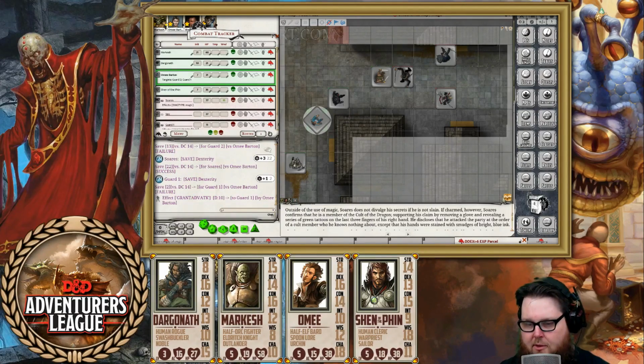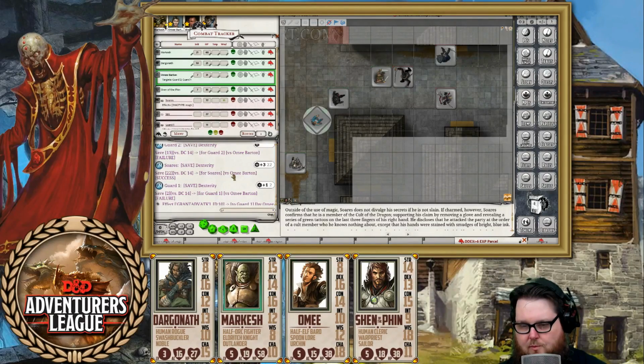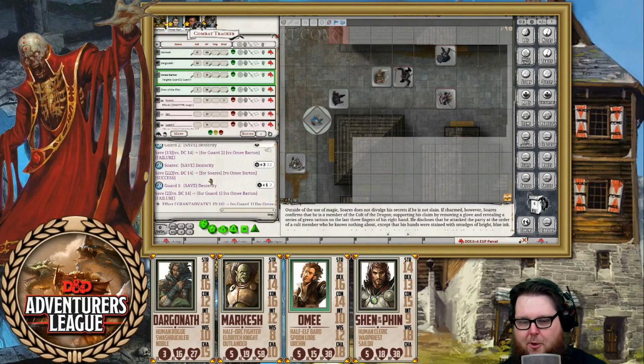So I believe you'll get advantage. One guard failed, but the other guys saved. Or what is it? Yeah, Sora's and 1 guard saved. Or wait, 2 guards failed. Looks like 2 guards failed, yeah. Both guards failed and Sora's saved.